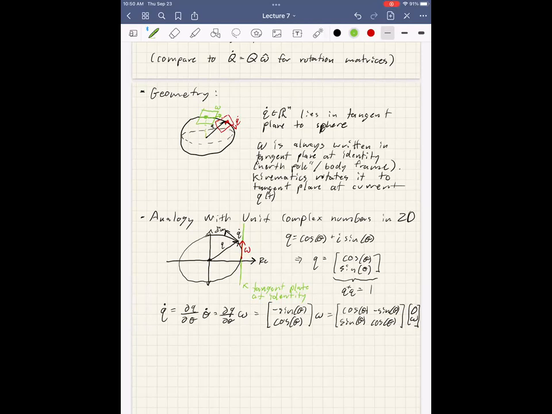And the geometric picture for what's going on there is that you're using a particular tangent plane to do all of the derivative calculations in terms of omega and torque and stuff. And that's the body frame, right? The body frame corresponds to the tangent plane to this thing at the identity. And then in order to add stuff up and integrate, I need to rotate it down to where Q of T is now.